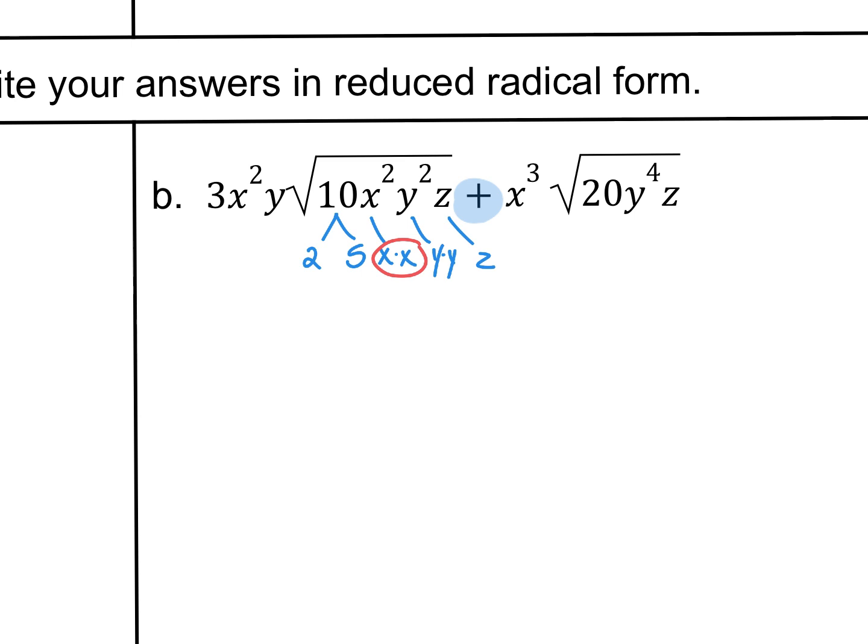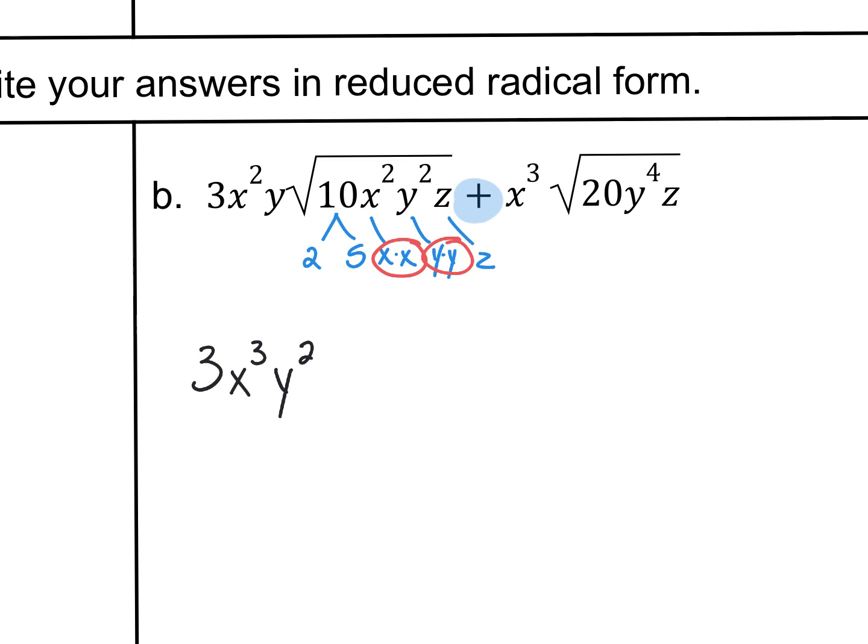I do have a group of x, I do have a group of y, and I don't have a group of z, okay? So if I look on the outside, 3 is going to stay 3. No numbers are joining him. We just said that. We have one group of x that's joining those two groups of x, so that's going to become x cubed. Okay? And then we have one group of y joining that other group of y, meaning this becomes y squared.